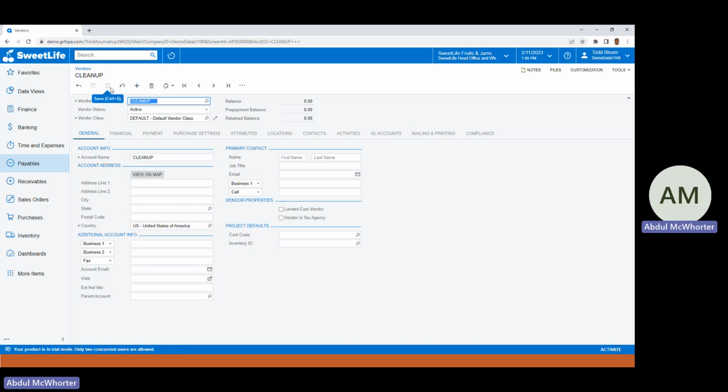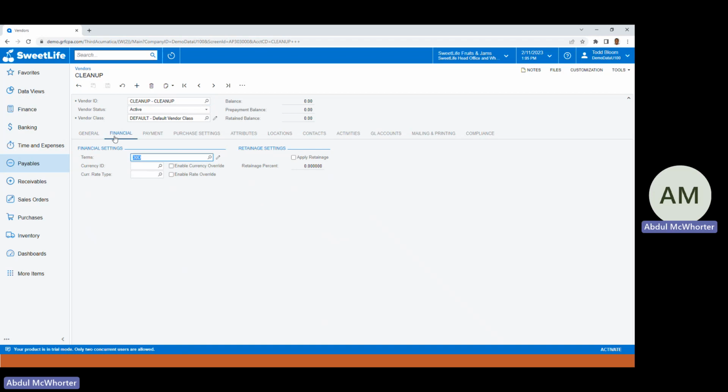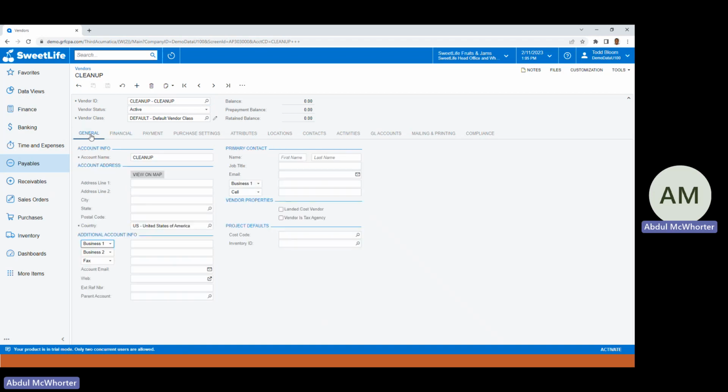But of course, you want to have more information, right? Primary contact, things like that. But I want to just show you something. Well, we won't go there. So let's just continue on where we are here. So the next thing is we'll specify the vendor contact, the primary contact information. And to do that, under the primary contact section of the general tab, we'll enter as much information as you have. Definitely going to want to have your primary contact person, so on and so forth. And in this case, let's just go ahead and fill out ours so we can continue on.